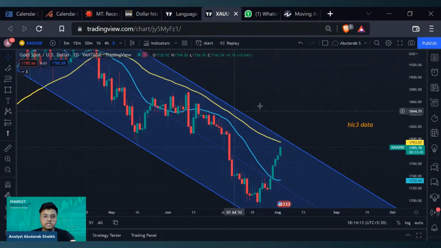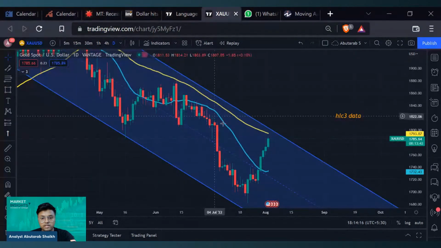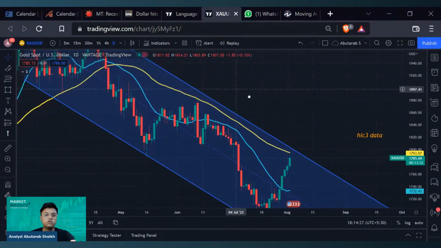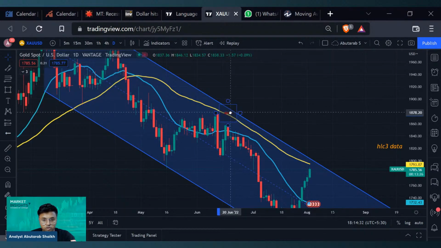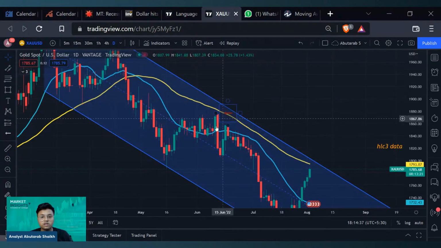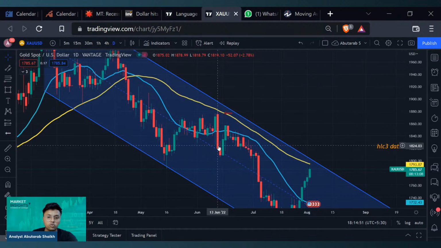Again we are seeing this 20 moving average struggling to move above this yellow 50-day moving average. We have seen this struggle here, we have seen this struggle here. Now again, one thing you have to note: at this position you will see that this 50 moving average is becoming a resistance for this particular price action. Isn't it becoming a resistance here? You see green tried to go above this, it tried to touch this moving average, but the next day it was hammered down.